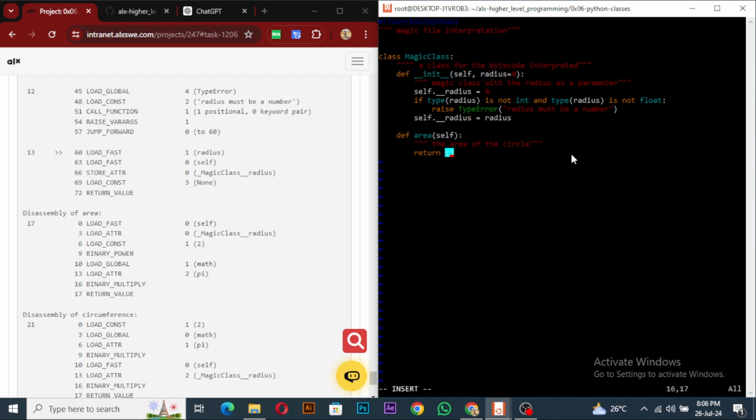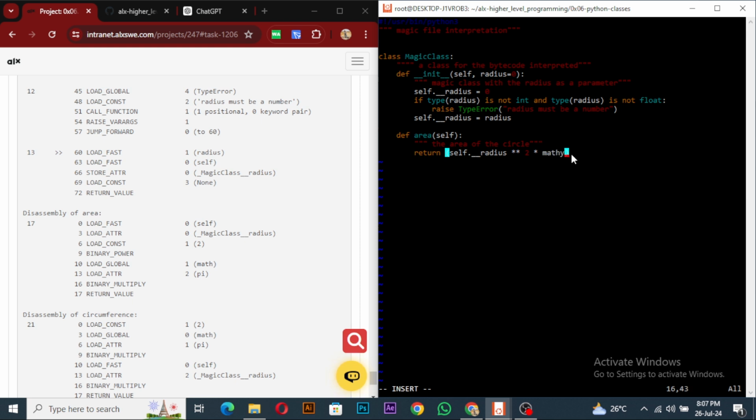It should return self.radius times raised by 2, and then times pi, it is pi r square.